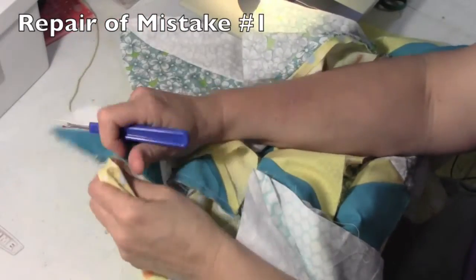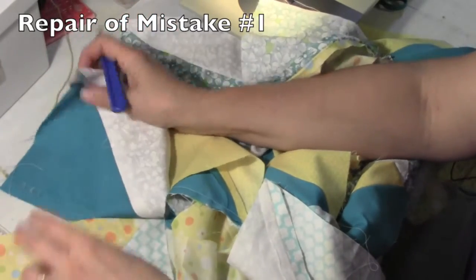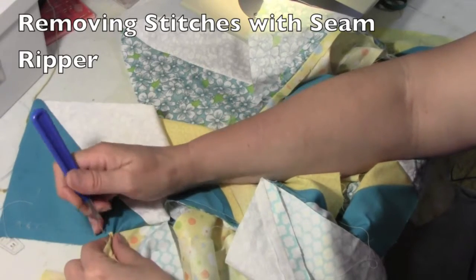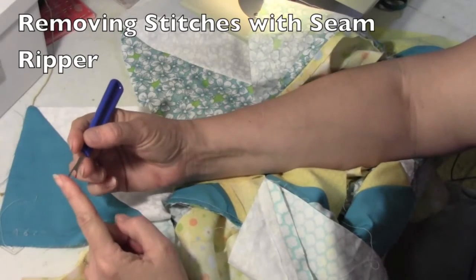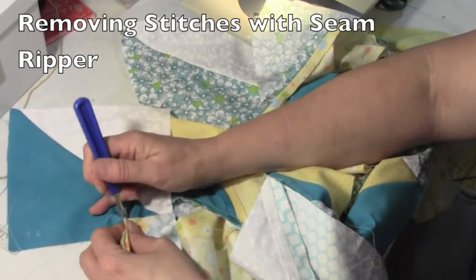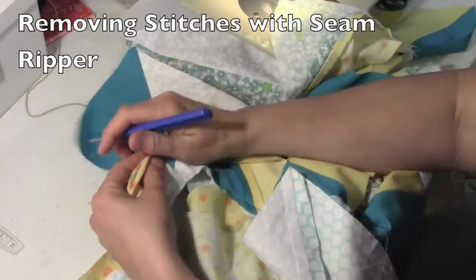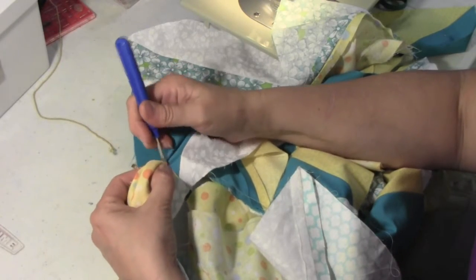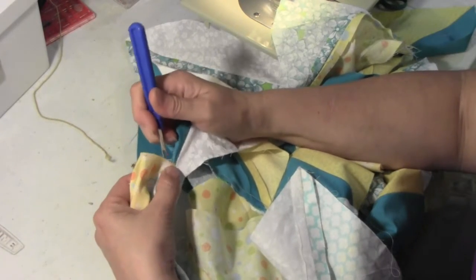The way I like to remove stitches is pulling the seam apart so I can see some of the stitches, and just using the inside curve, because I'm less likely to destroy the fabric that way. I don't like to use the point because you can often rip a hole in the fabric if you're not careful, and all it needs is just a gentle tapping. I just keep pulling apart the stitches and just give it a little nudge, and it breaks the thread where the 2 pieces come together.